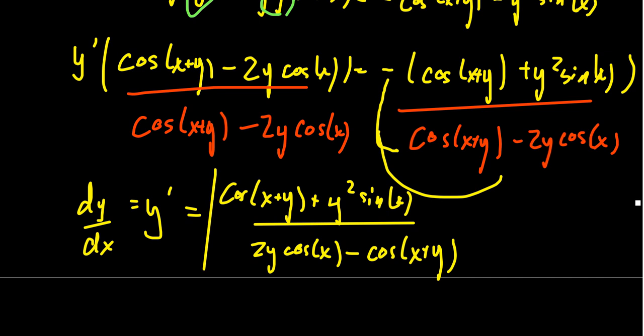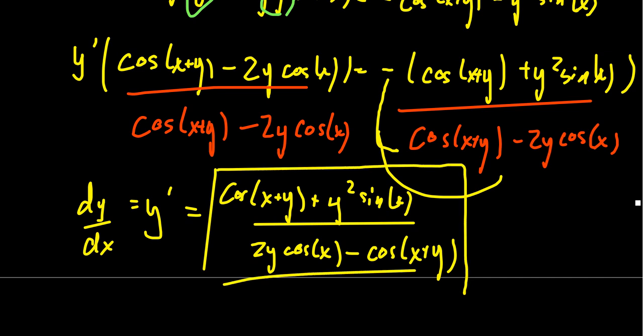Even with this implicit trigonometric equation between x and y, we were able to calculate the derivative of y with respect to x. This brings us to the end of lecture 24. In lecture 25, we're going to continue our discussion of implicit differentiation with more examples — even more challenging than the one in this video. If you learned anything from this video, feel free to hit the like button and subscribe. If you have any questions about things you see in these videos, feel free to post them in the comments and I will gladly answer them. Bye, everyone — have a great day.